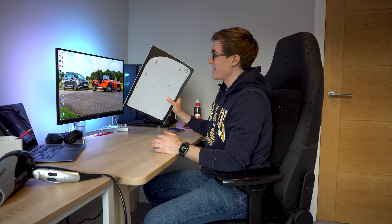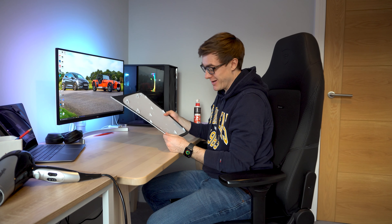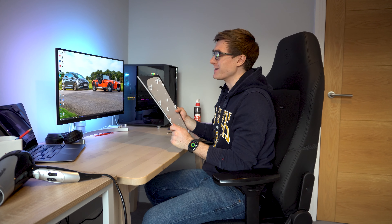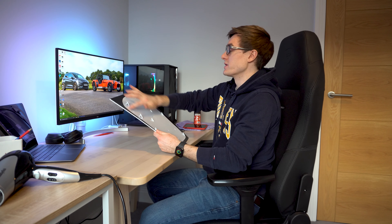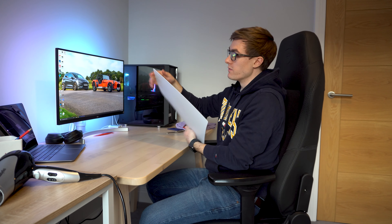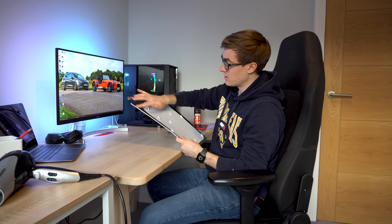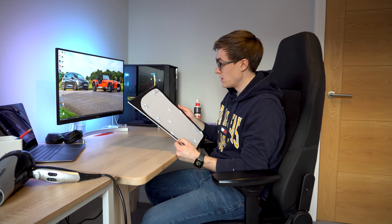Okay so that is the back done - I'll be honest, probably not my finest cutting, but never mind, it's good practice. Thankfully all the edges that you see on here are actually going to be covered - the inside ones are going to be covered by the console itself and the exterior ones are going to be covered by the wrap on the other side, which is going to be pulled over and finished just the other side of these cups. So you shouldn't see these on the finished product. Right, let's crack on with the front.